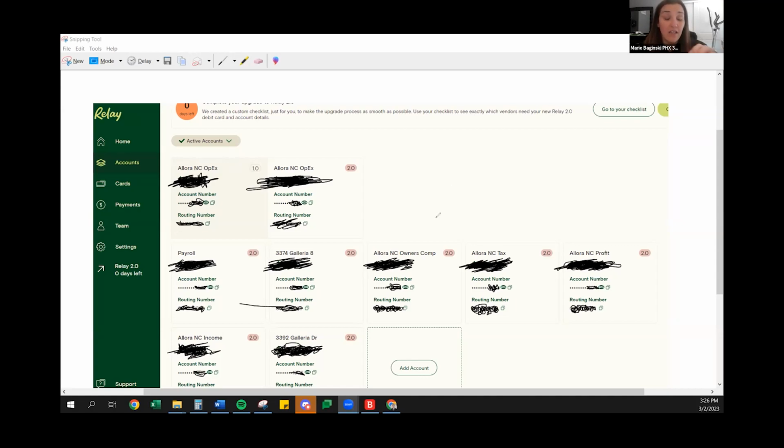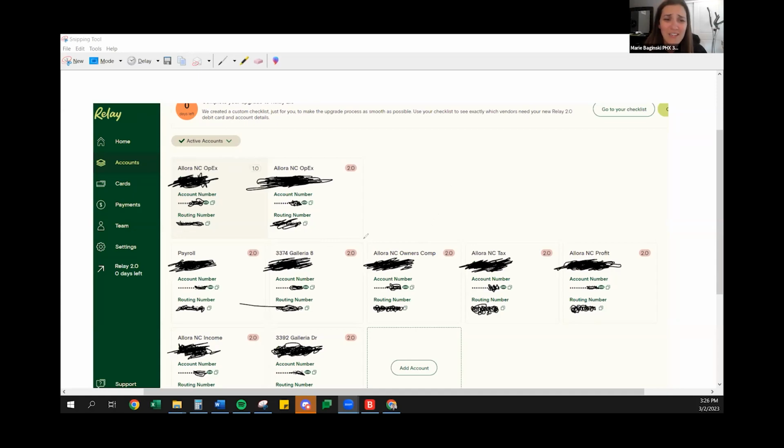But again, like I mentioned before, we added the payroll account recently so that we could separate what goes into the OpEx account and pull out payroll month to month, just to have it sitting in that payroll account. That way we never spend too much out of our operating expenses, for marketing and everything else we're doing, and neglect payroll.